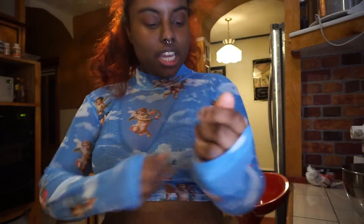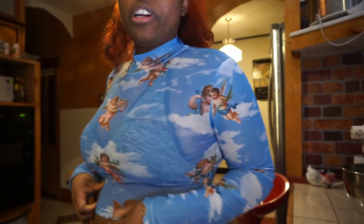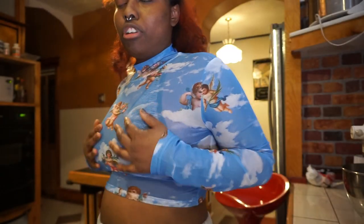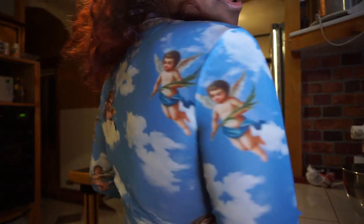This is the shirt I was talking about, the top. $5, this is not even bad. Nice and stretchy. It's not a cotton material. For $5 it's not even bad. It's see-through, you just have to wear another bra, like a mesh bra under it. It has a little turtleneck. It's cute though. If you're gonna get this top, it is a good buy. Might feel a little itchy to some, but for $5, it's worth it.